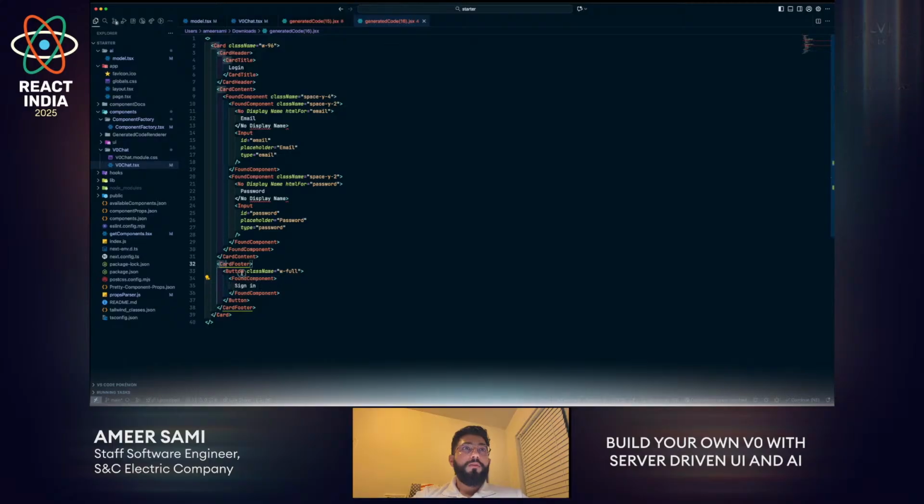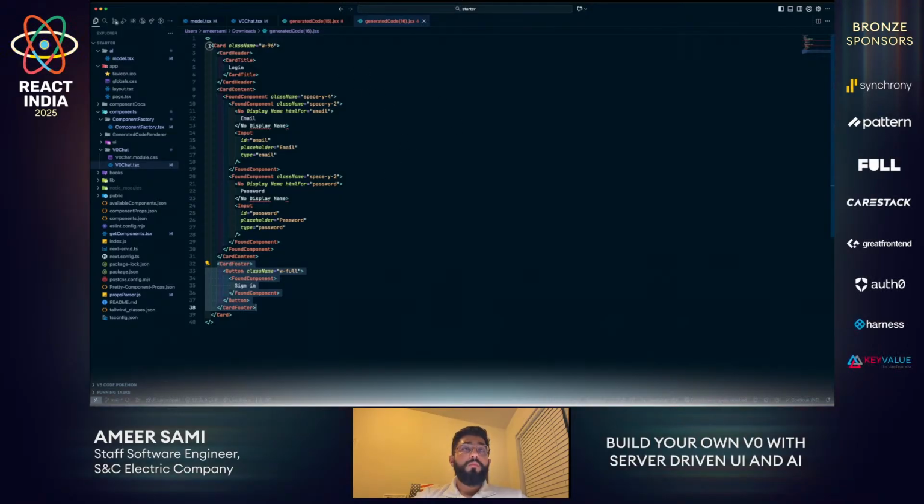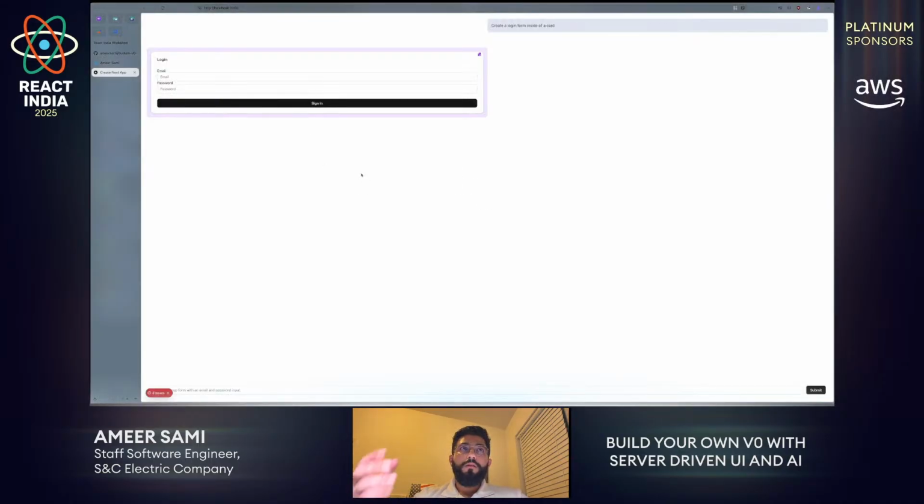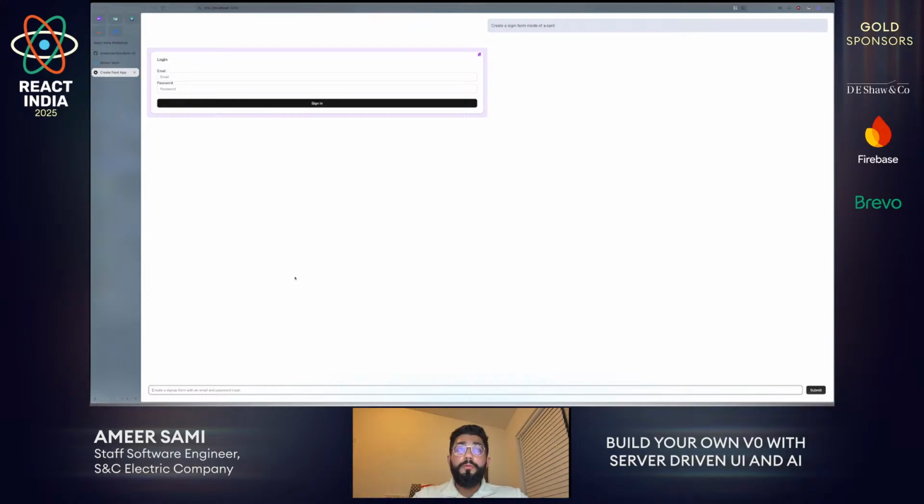And then the input, another input, and then the button here, which is in this card footer component. So we get a good idea of what sort of structure the AI is coming up with here just by downloading that JSX file. And then you can go ahead and copy this and paste this into your code base, right? If you're using this, or if a non-technical person is using this tool, they can go ahead and download this and send it to you and maybe take a screenshot as well. But in theory, if you're using the same components, you should be able to render the same UI.